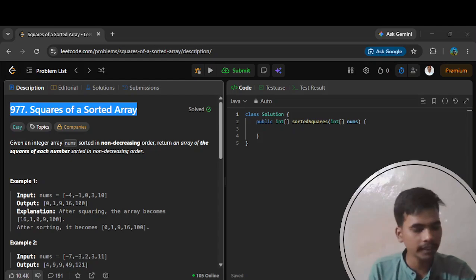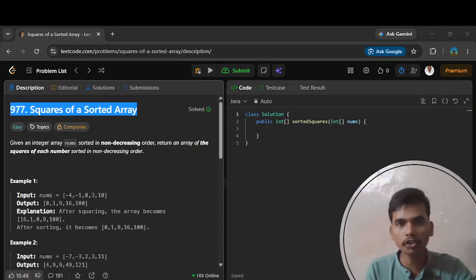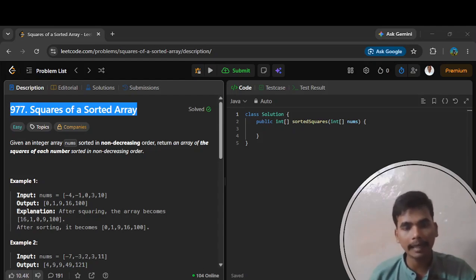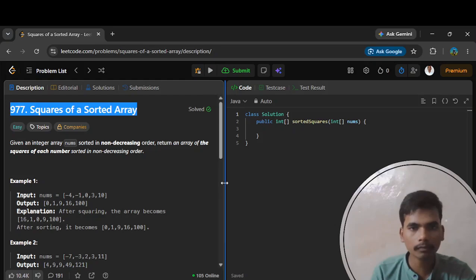Today is day 6 of the DSA Pattern Series of two-pointer approach. And in this problem, we are going to see about the square of a sorted array. Basically, the problem is an easy level problem. In this problem, first of all, I will solve the problem, then after that I will explain the approach, how I solve this problem. Okay, so let's start our understanding of the problem. Then we will move to solving the problem.